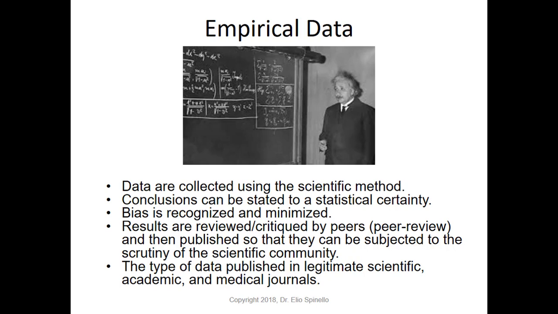The idea is that a study is done, it's based upon the scientific method, and the results are then reviewed by peers, and this is part of the peer review process. I'm sure you've all heard about peer-reviewed journals, and the idea here is that when a study is completed, it's very typically submitted for publication to a peer-reviewed journal. Peer-reviewed journals are in the business of producing the best quality, most scientifically valid information available.